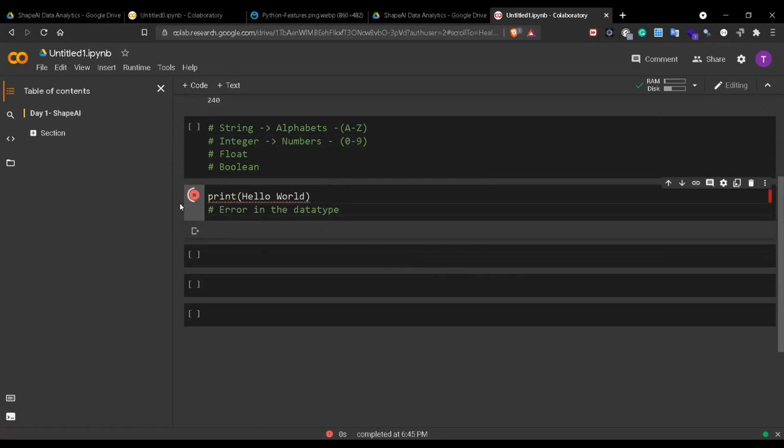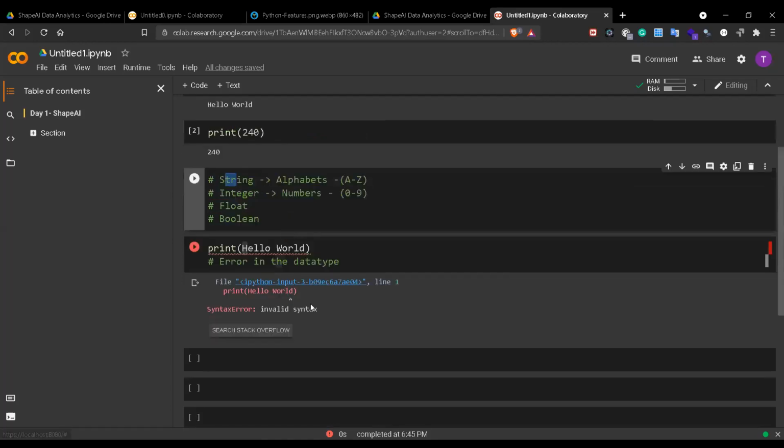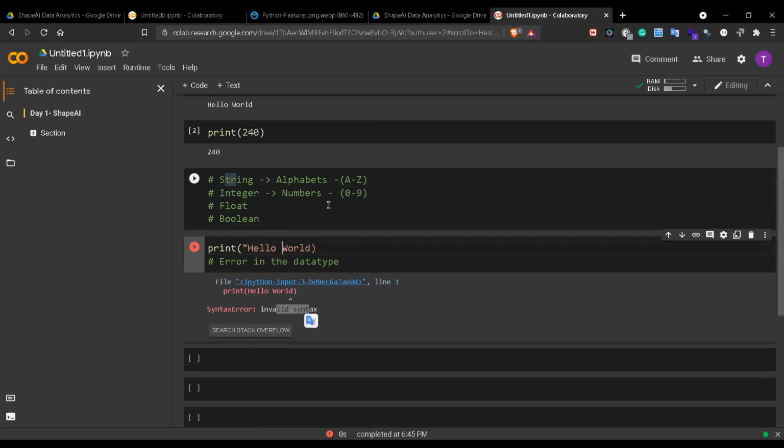Now see what it does. It shows me an error. It says invalid syntax. Why invalid syntax? Because the interpreter first identified it as an integer, which is perfectly fine. Let's go on. When the interpreter reads that it is an alphabet, it directly indicates that it is a string. And if it is a string, then you are using an invalid syntax. The syntax to declare a string is having the quotes, the double quotes.